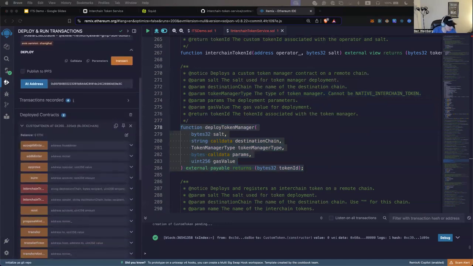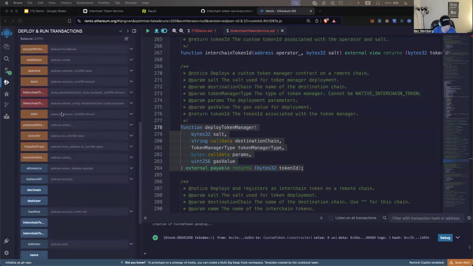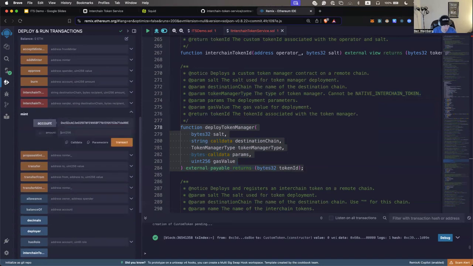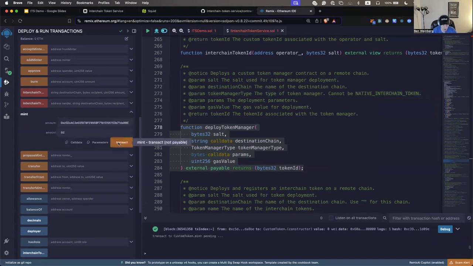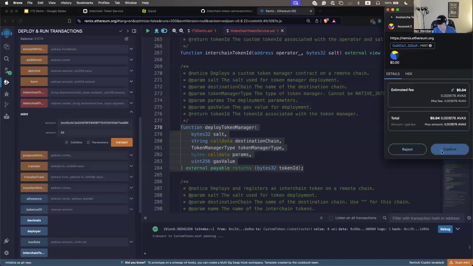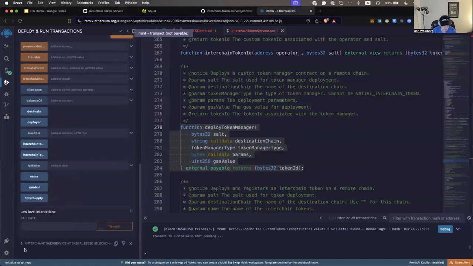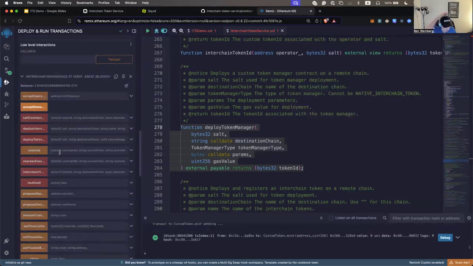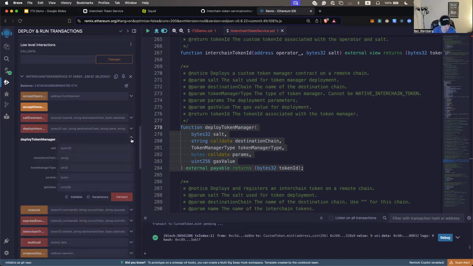Let's do this first. Cool. Actually, the first thing I'm going to do is mint some tokens for myself, because once we integrate, we're going to want to send some cross-chain tokens. So I'll mint like 50 tokens to me, confirm. And while that's going through, let's look at the interface of our ITS contract. And we want to go right to deploy token manager, this function that we're looking at here. First, we're going to need the salt, which I promise will actually be explained soon.